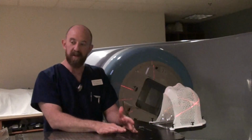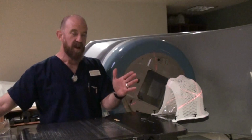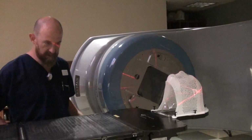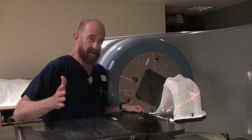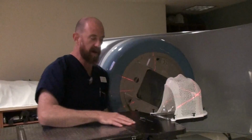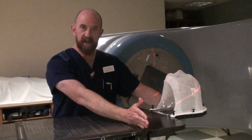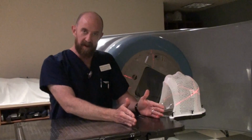Most places are going to use, say, a table pad to keep the patient comfortable. If you do use a table pad, make sure, and once again, I apologize for those of you not using Varian equipment, it's going to be a variation on the same thing. But on a Varian machine, if you have the table extender, as I have, you can see that there's kind of a delineation right here. Don't let your table pad go past there.